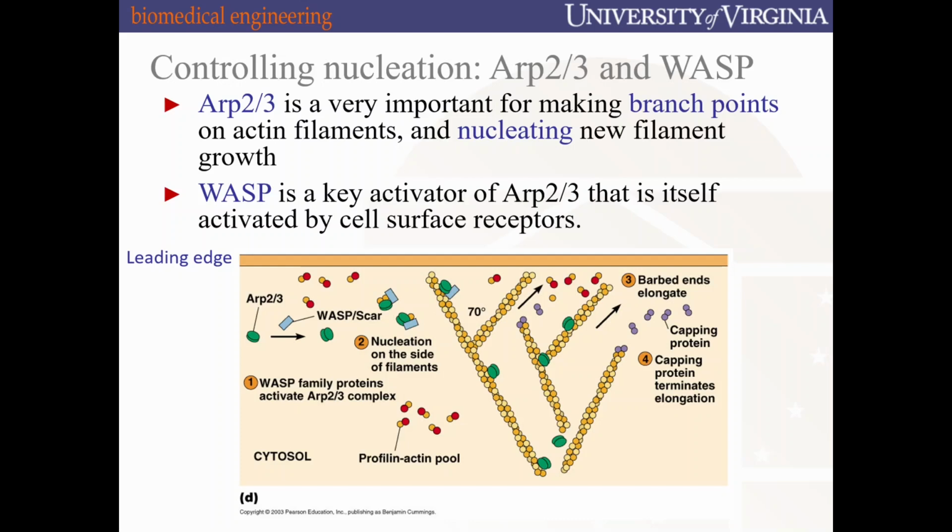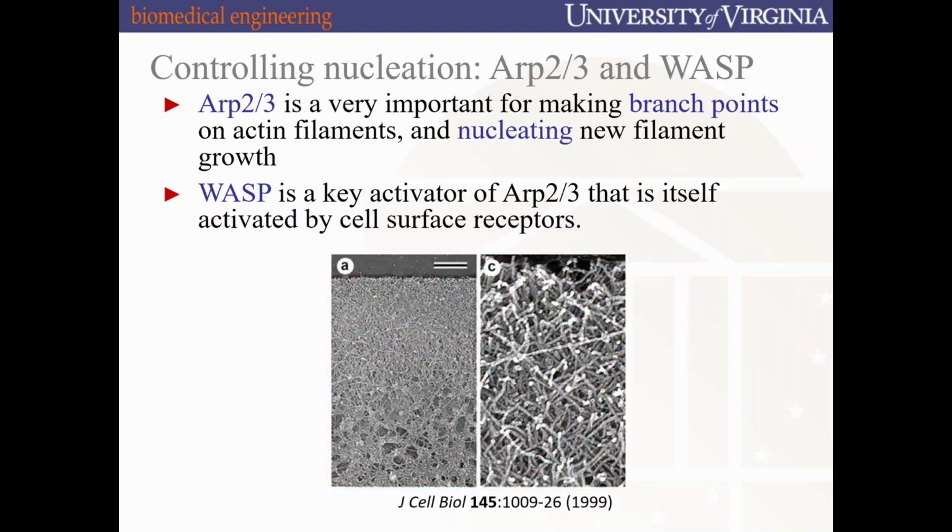And the additional actin polymerization that nucleates at 70-degree angles like this helps drive net flux of actin filaments towards the plasma membrane. What WASP does is relay signals from cell surface receptors, like the FPR for example, and convert this message into activated ARP2/3. To give you an idea of what this cross-linked actin network actually looks like near the periphery of the cell at the leading edge, here are two electron microscopy images at different levels of resolution. As you can see, the actin filament network here is extremely dense. Generally speaking, cells will have a thick shell like this all the way around their surface in a sphere, which contributes to the mechanical and structural integrity of the cell along with the intermediate filaments.